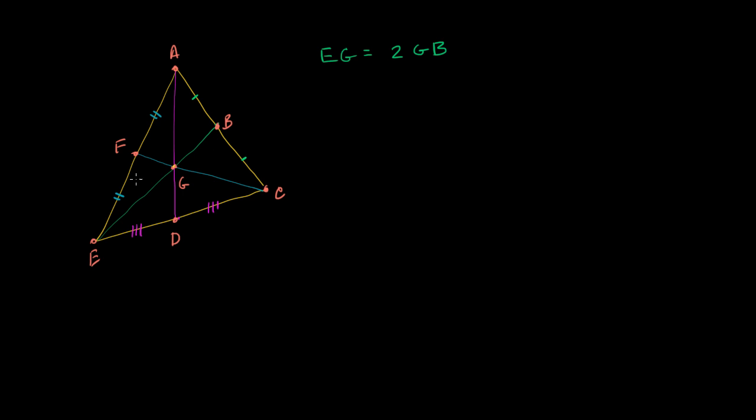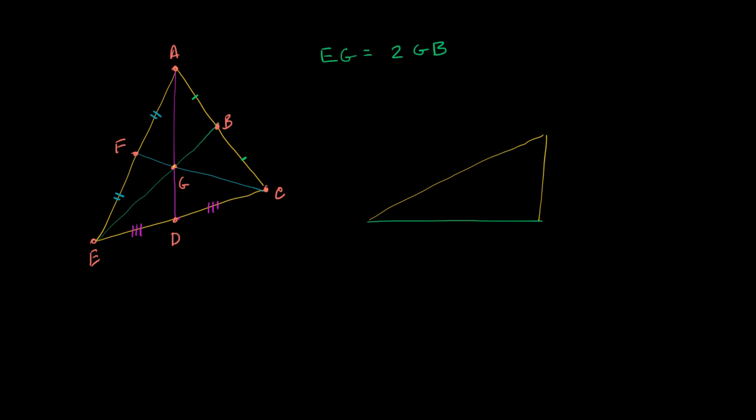And to do that, let's focus on triangle ABE. Triangle ABE right over here. And I'm going to draw this median as essentially the base. So let me draw it that way. I'm going to try to color code it similarly. I want to draw it a little bit flatter than that. So it's like that. And then we have the two yellow sides. So it looks something like this.